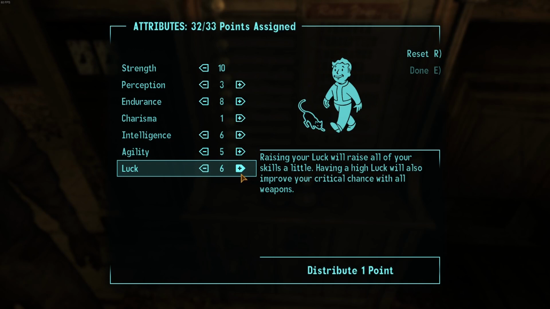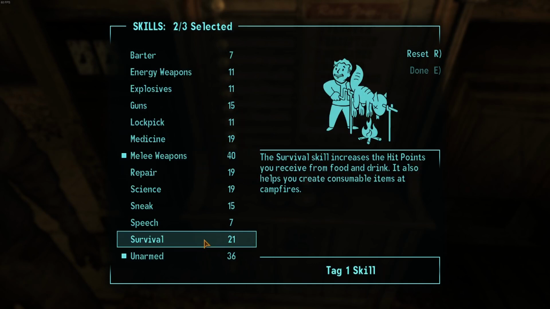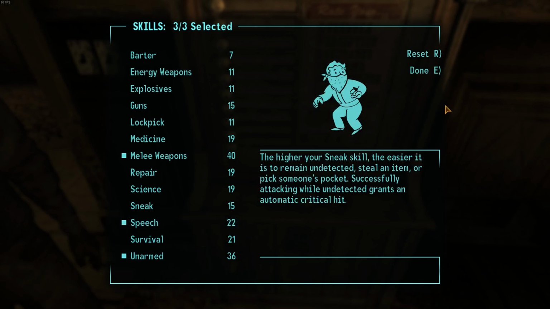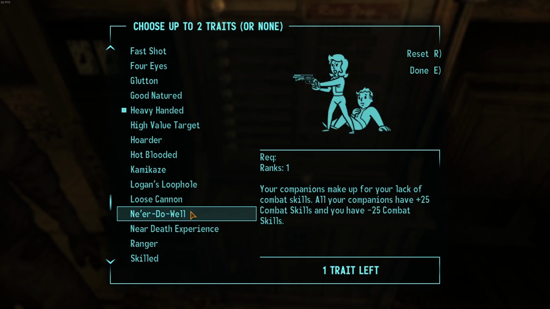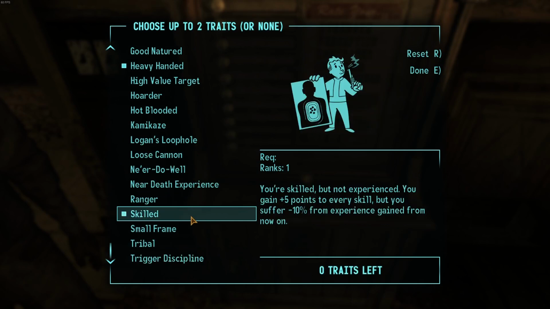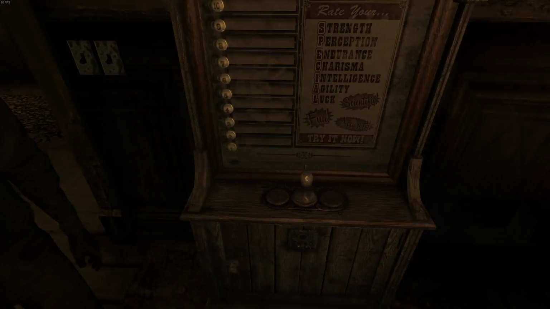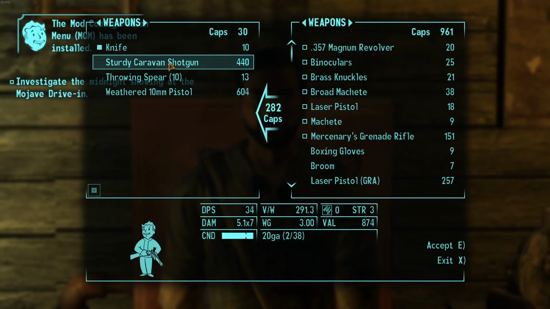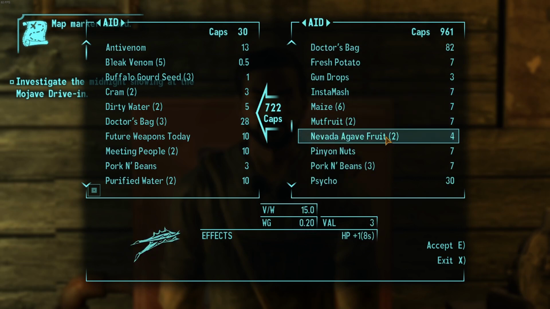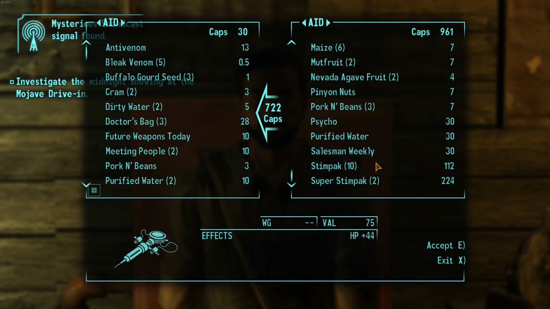Special stats were weirdly distributed this time around since I really wasn't sure what to do for this run. Tag skills were unarmed, melee weapons, and speech, so pretty standard. I decided that I was going to use heavy-handed as one of the traits this time, because while crits may be more beneficial, the kitchen knife doesn't really have that high of a base damage, so I figured getting that damage as high as I can early on would probably be my best idea.